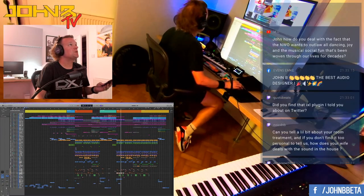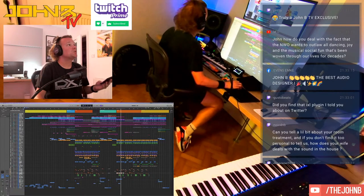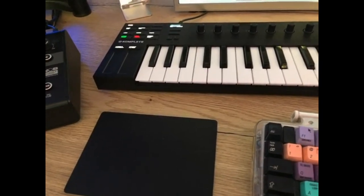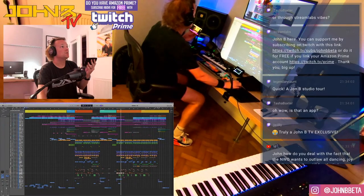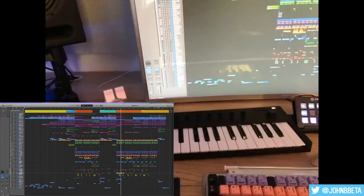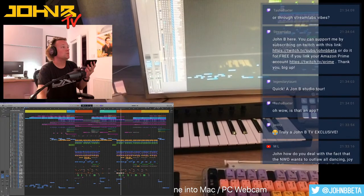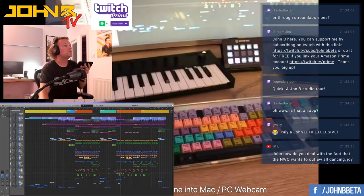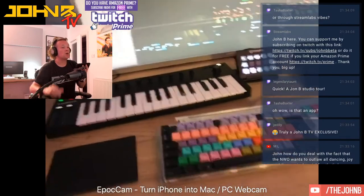Add video capture device. Create video capture device. Epoch cam. 1280p, why not? There you go. Except now you can't see me. What if I do that? What about that? There you go. And we can turn off the display capture. There you go.